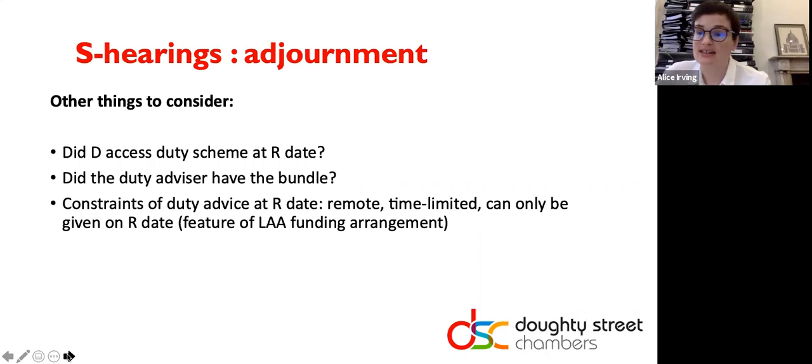And I understand, I've been told, that a feature of the legal aid funding arrangement is that advice can only be provided on the RDAS date that's listed. So if a person misses that window, they can't say, "Hey, I was meant to get legal advice and I didn't get it, can I have it tomorrow?" So it's really important to point out to judges, perhaps if they're pushing to adjourn where you think it's inappropriate, that yes, there's an earlier opportunity for legal advice, but that's not going to be a panacea, which means people should not necessarily be fully equipped for a full hearing straight away.